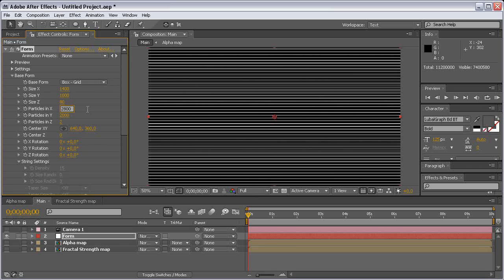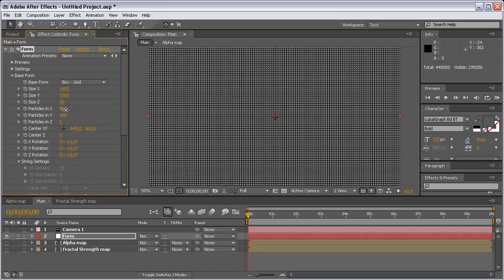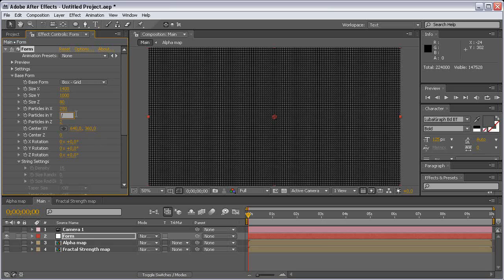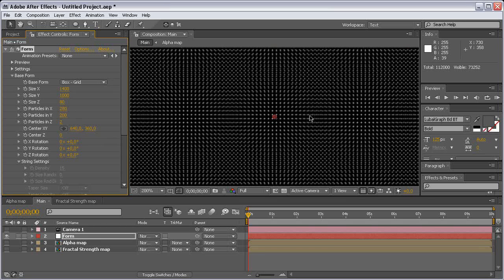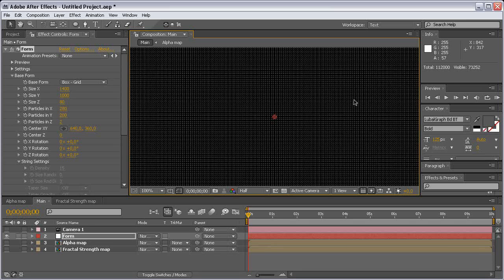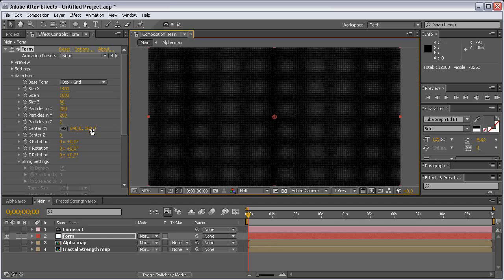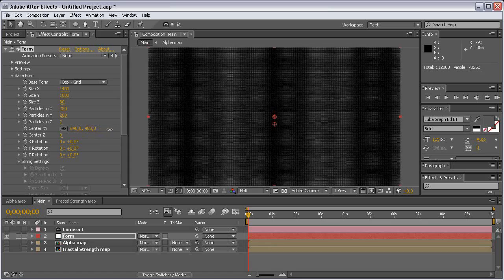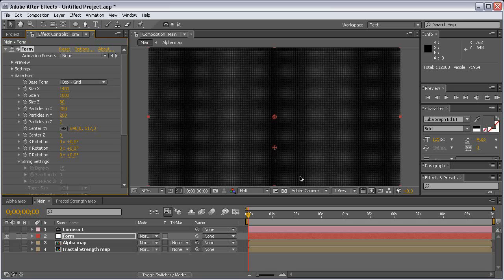And I'm going to drop this down to maybe 5 times less than the final render, or maybe more, like so, because we want to work faster. Let's drop down the resolution to half, and let's set the trapcode form center to maybe, let's see, 450, because we want the center to be at the bottom part of the composition. So 460 is okay, and I think we are done here with these settings.